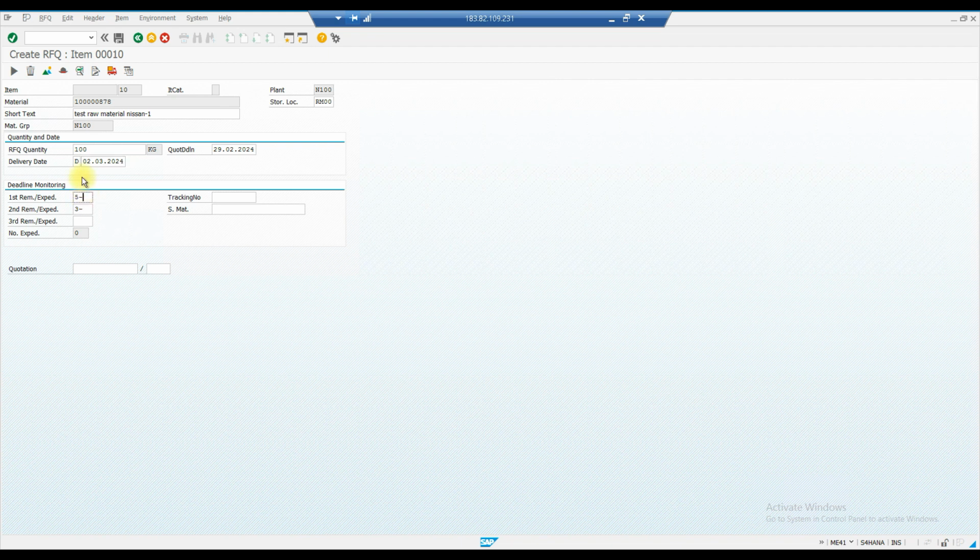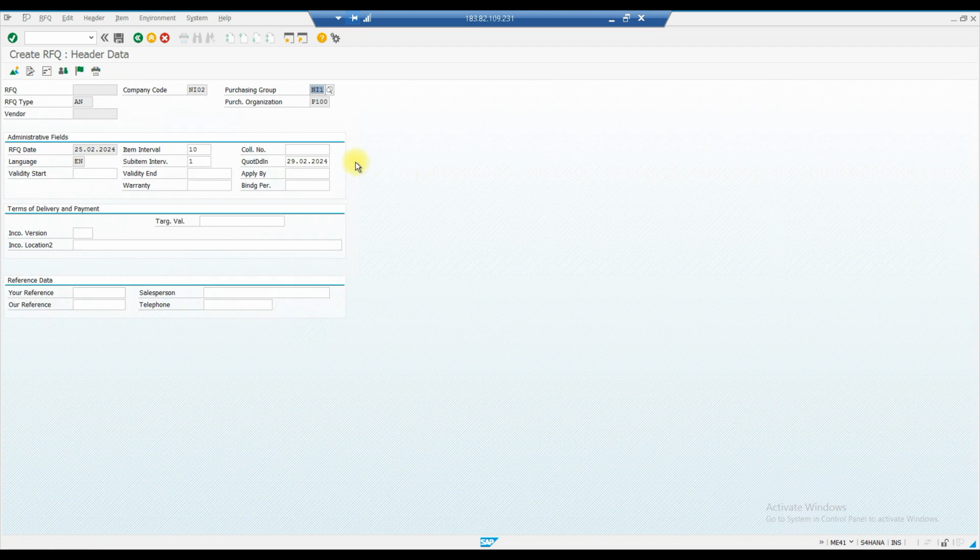Here you can see the reminders are there. These reminders are copied from the material master. We have maintained this reminder, like the purchasing value key, in the material master, so that is copied from there.